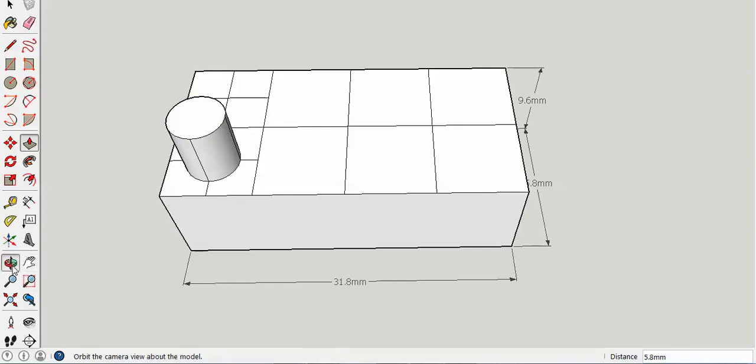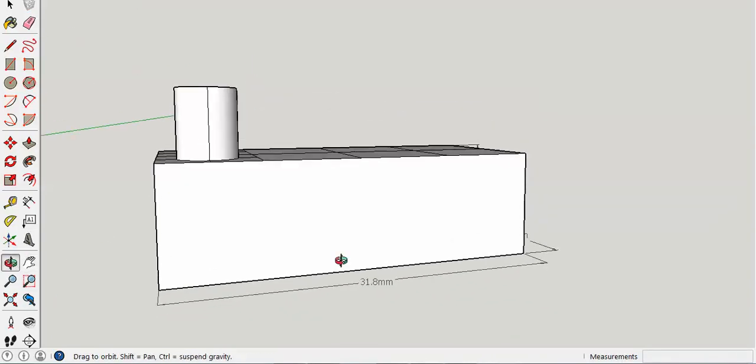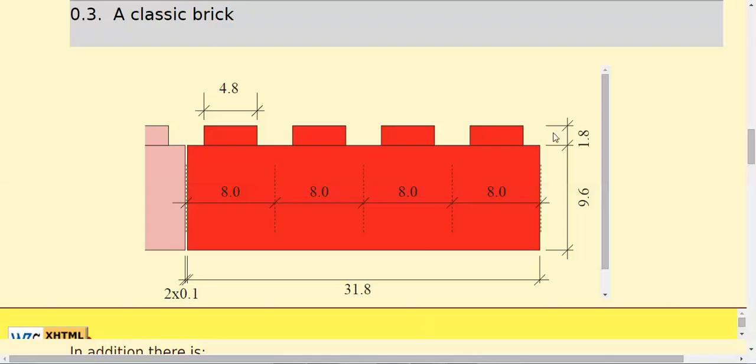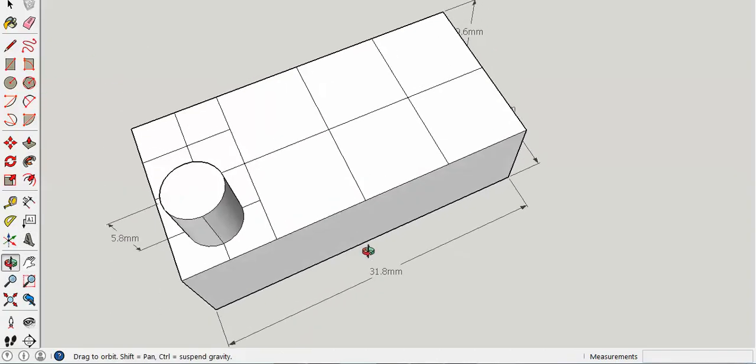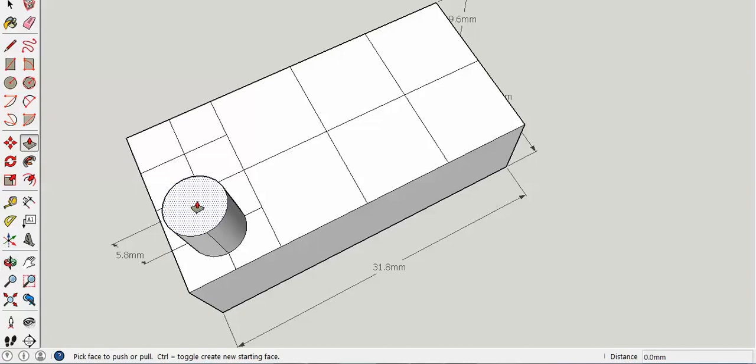Oh dear, how tall is that bump supposed to be again? Well, let's go back and check. Over here on the right, it should be 1.8 millimeters tall. Well, let's see how tall it is. Let's go from the top edge to the bottom edge. It says 5.8, and I need 1.8, right? So I'm going to go back to the top here. Use my push-pull tool. I'm going to push this down, whoops, 1.67, there you go, 1.8. Now it's 1.8 millimeters tall.